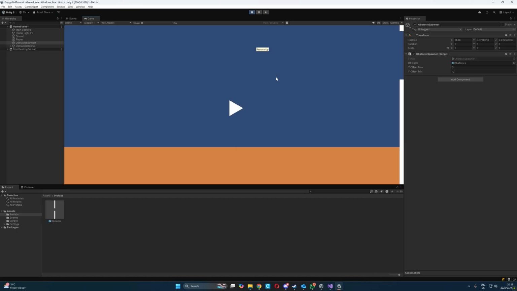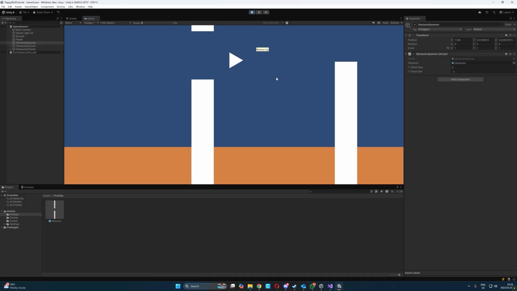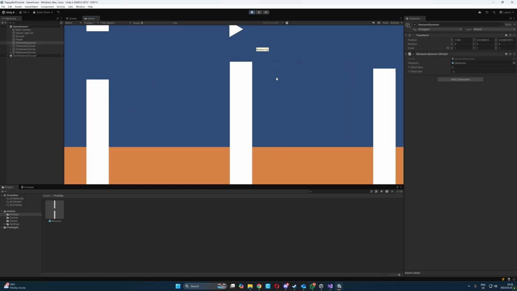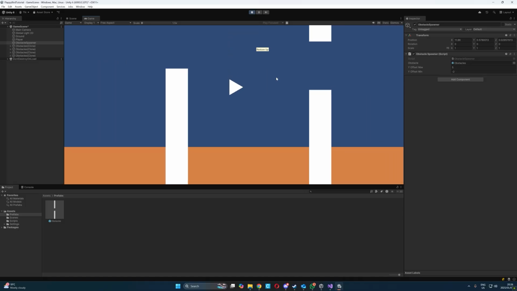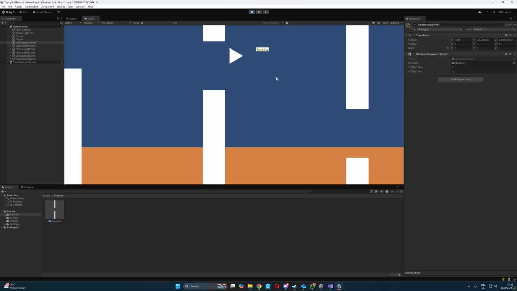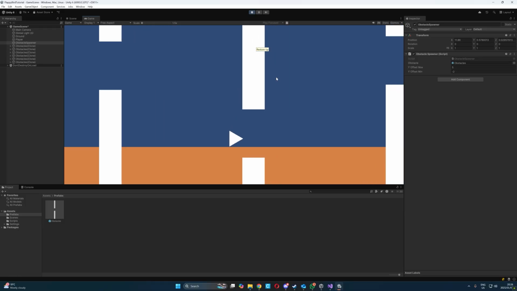Let's hit save and start the game to see what it looks like. Now the pipes spawn in different positions and we can fiddle with our min and max offsets to set the highest and lowest spawn points for the pipes. You don't have to be too pedantic about the min and max values for now, as once we replace these placeholders with proper art, the values might change a bit anyway.